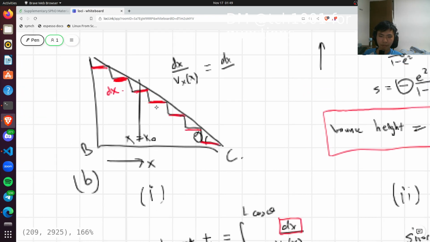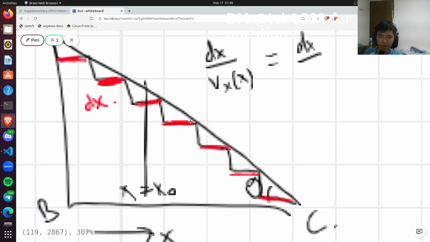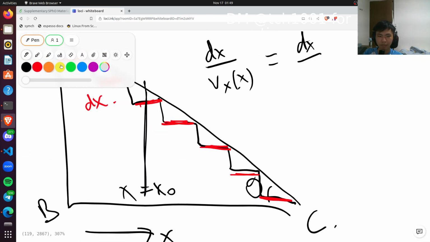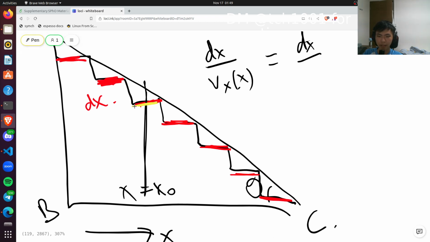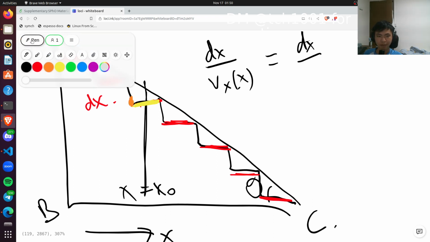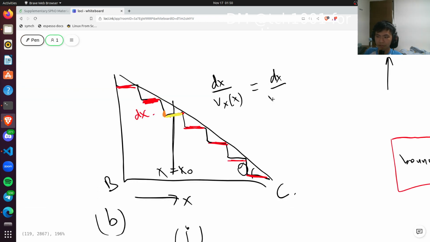Remember that when we zoom in a bit, the horizontal speed, I'm going to highlight it in yellow here, at this segment is equal to the vertical speed right before it twists into that segment. I'm going to put it in orange here. As it's traveling down this vertical segment, the speed at the orange part is going to be the speed at the yellow part, right? So this Vx is actually just Vy, right?